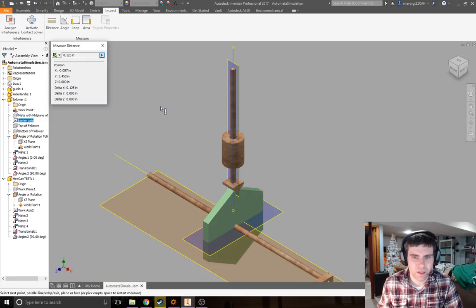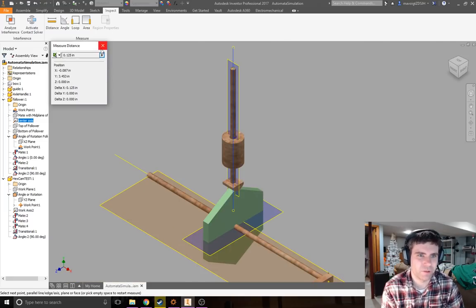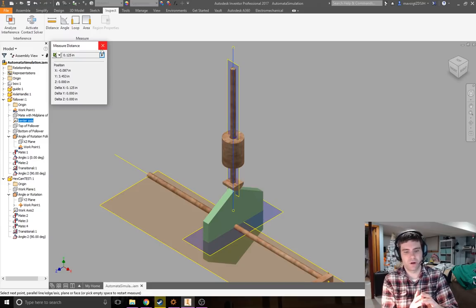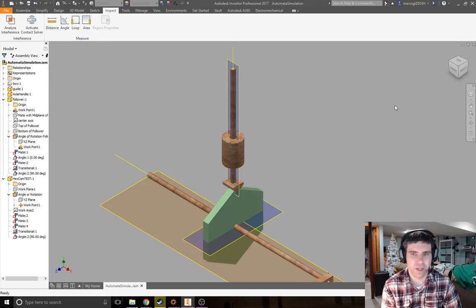Okay, sorry, I must have been misclicking. So you have to be careful on your clicks. Make sure you are scrutinizing the values and the measurements that you're getting. Make sure you're getting the right values.